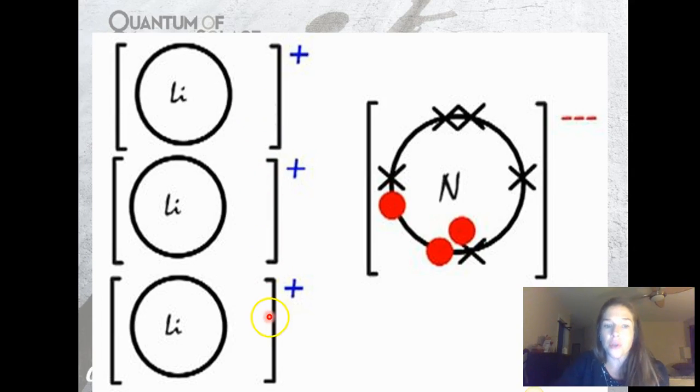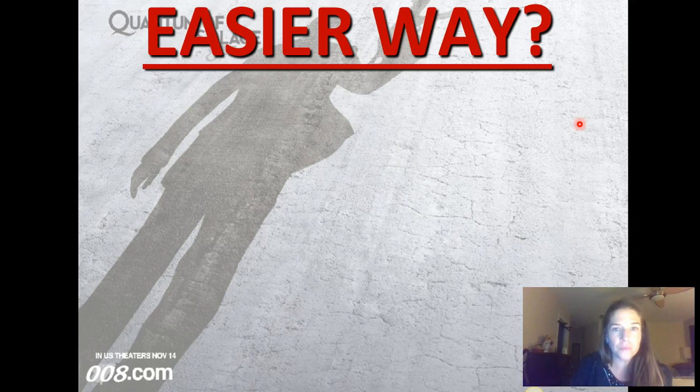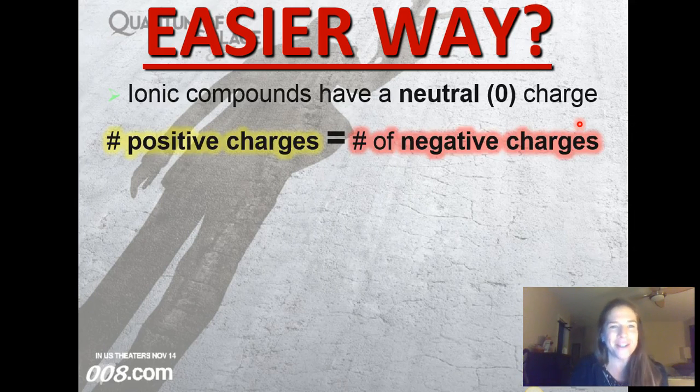Okay, so here are your 3 lithium atoms. All of your lithium atoms are in brackets and they have a positive charge. Now here is your nitrogen atom. It's taken on those 3 electrons from lithium, and it has an overall -3 charge. Now instead of putting a minus, minus, minus, we would have you put -3 or 3 minus would work. Just a numerical representation. Is there an easier way? Of course there's an easier way.